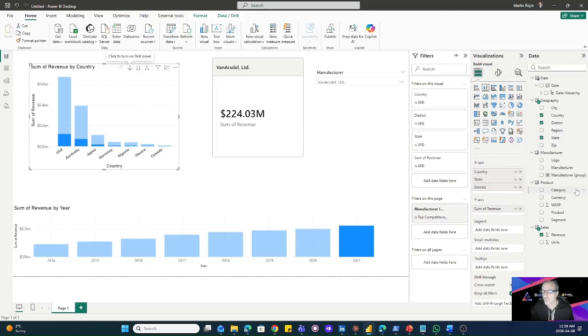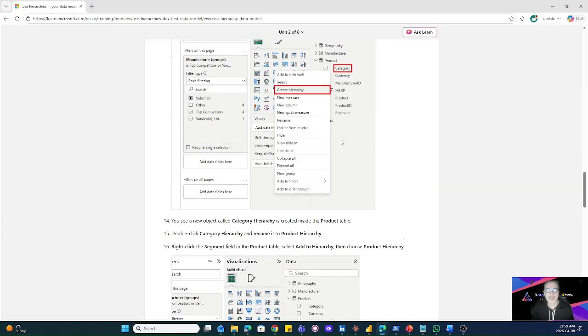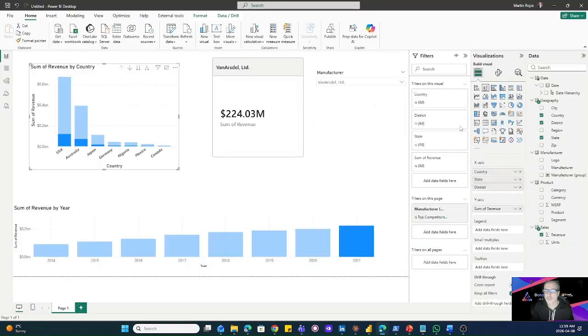So let's see, we're going to call it a new object. Okay, so let's go to category, and let's follow exactly the example. Right click, create hierarchy. Perfect.